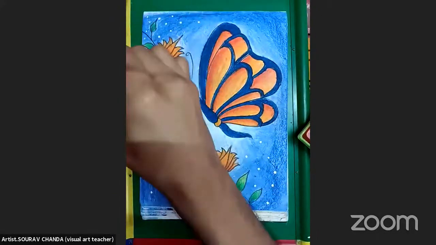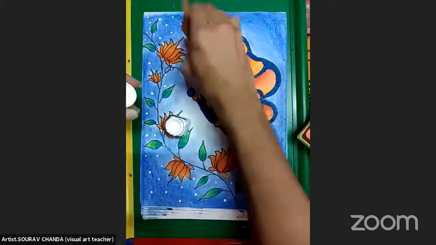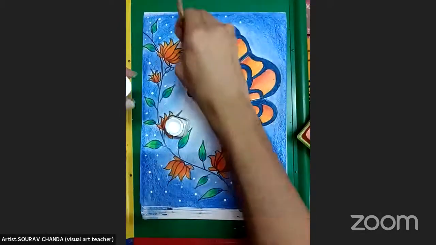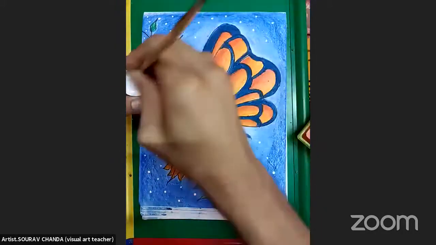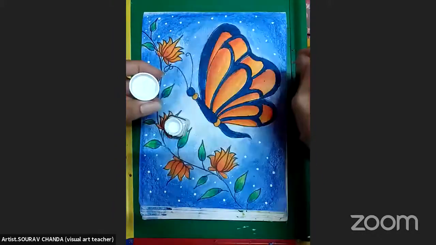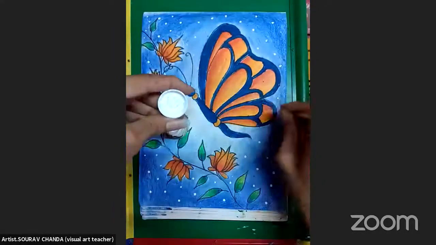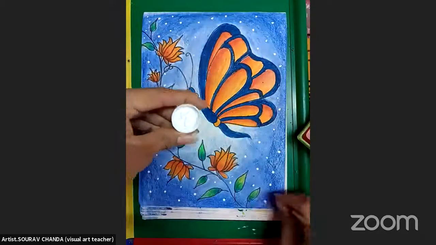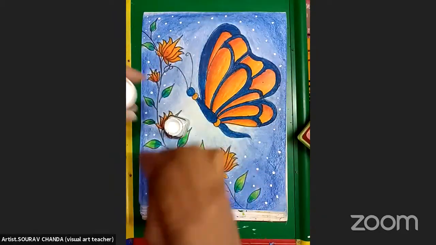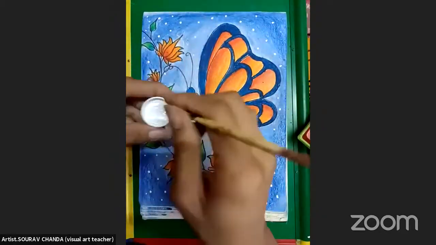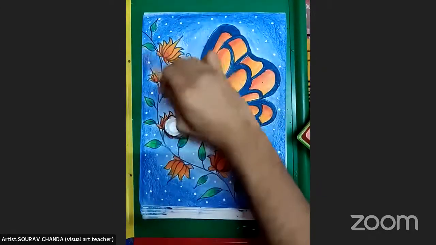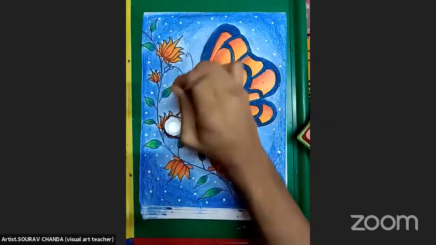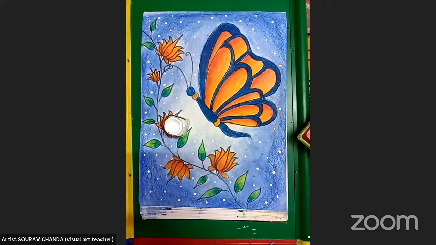We will do it later. And as the dots are coming inside, it will become smaller.